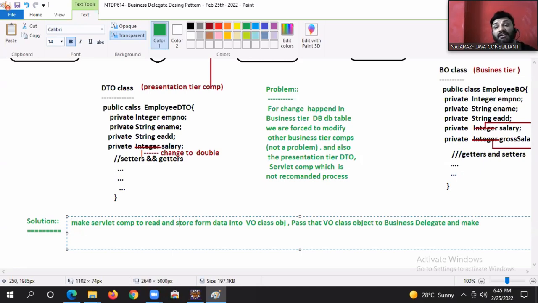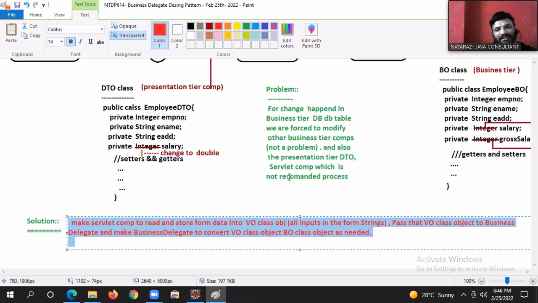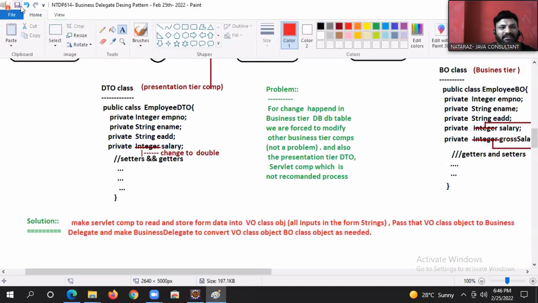VO class object means all string inputs, right? All inputs in string. A few days back we discussed in the form of strings.